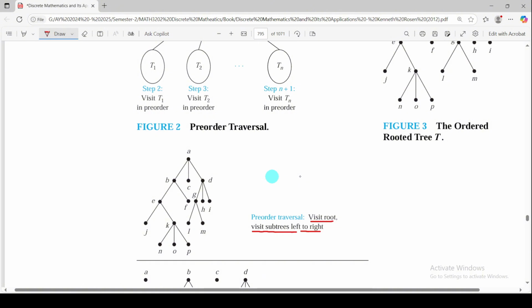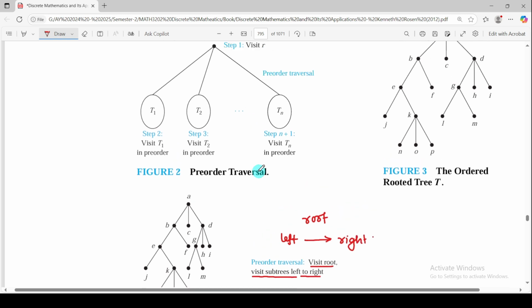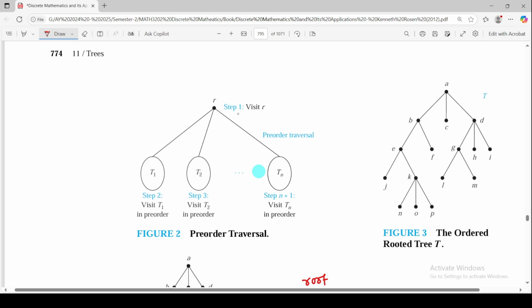So first root, then left subtree until the right subtree. This structure is given in terms of steps. You can see step 1, you will visit the root.